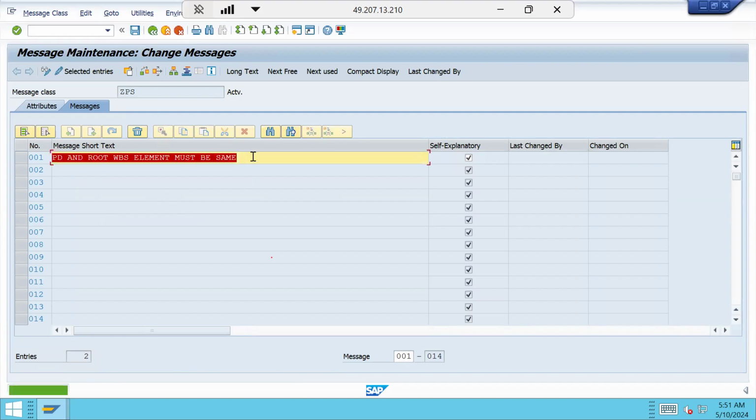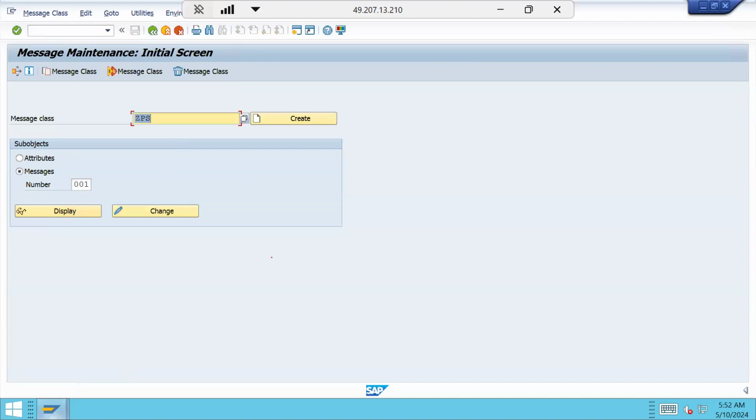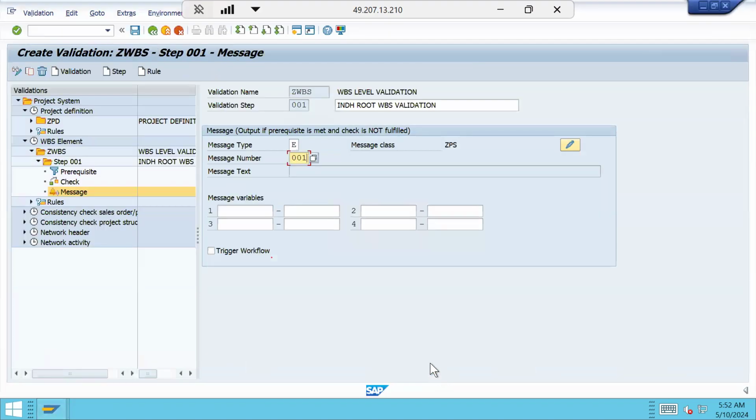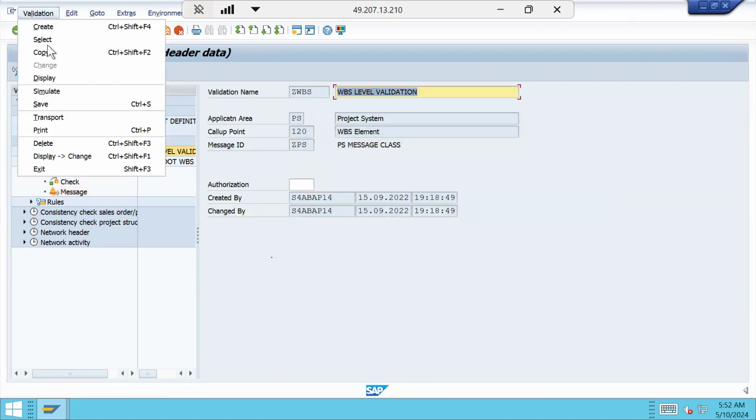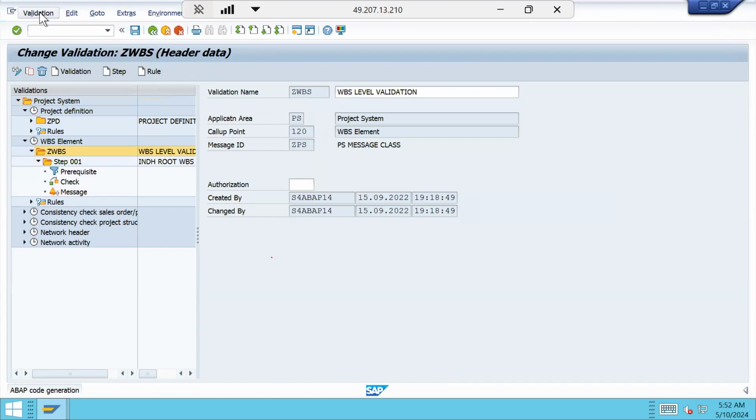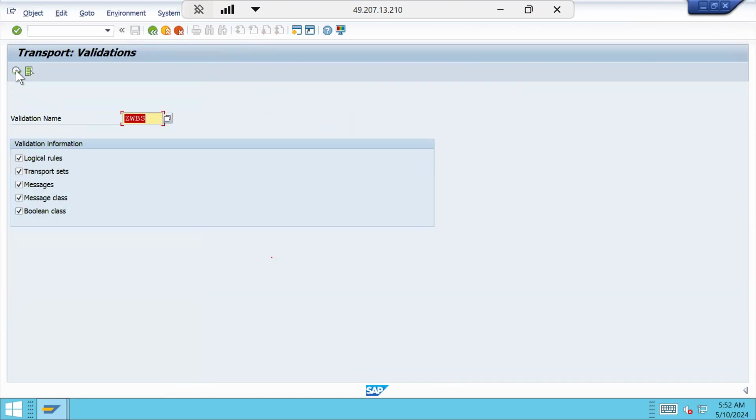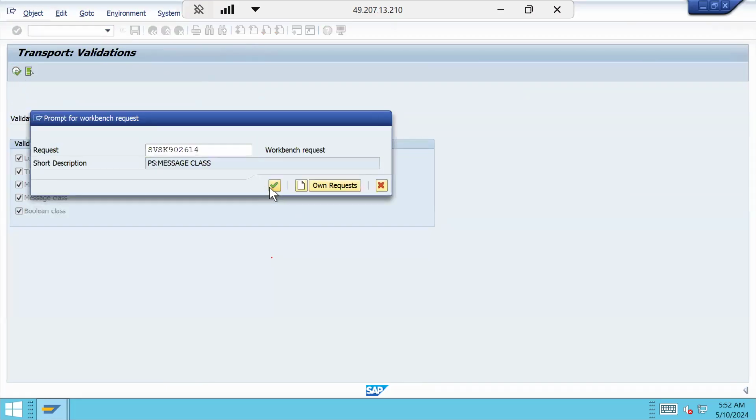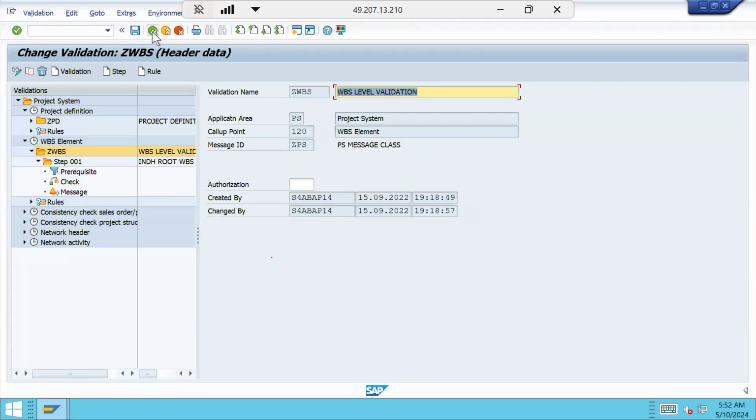So either of them is same at where? L1, at level 1. That is the meaning, right? So I am creating, okay, save. Now let me go back to the messages. I am assigning this message so that user will be able to understand this thing. So once you generate this, what you have to do? Select this folder, save again, and once that is generated, you need to move it to the transport. So this time it is GWBS, it is moving again to the transport successfully.